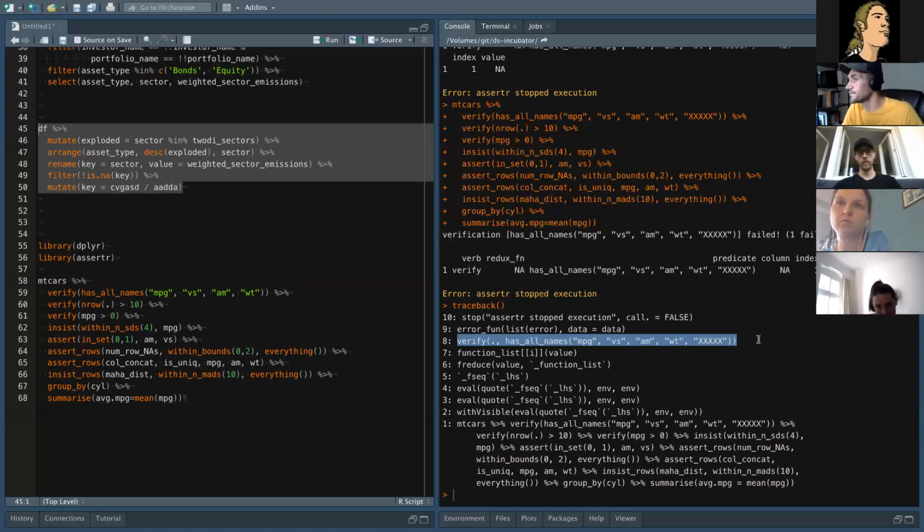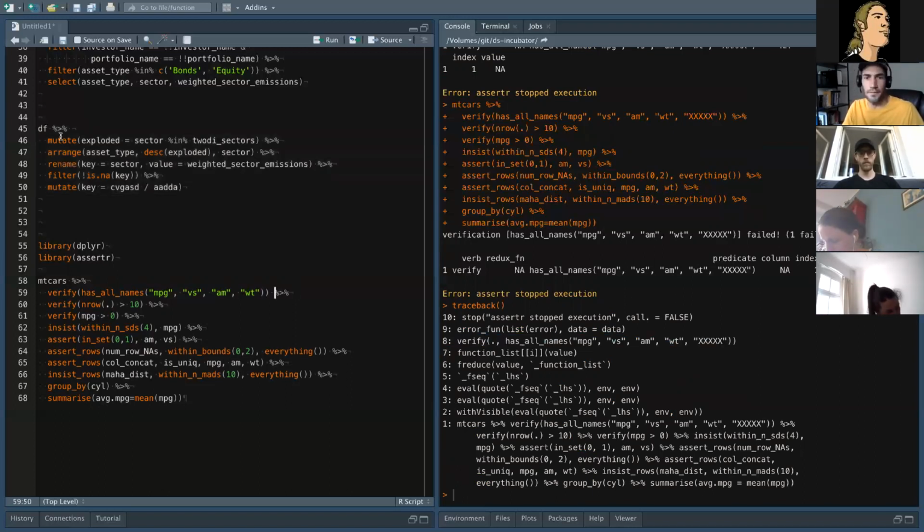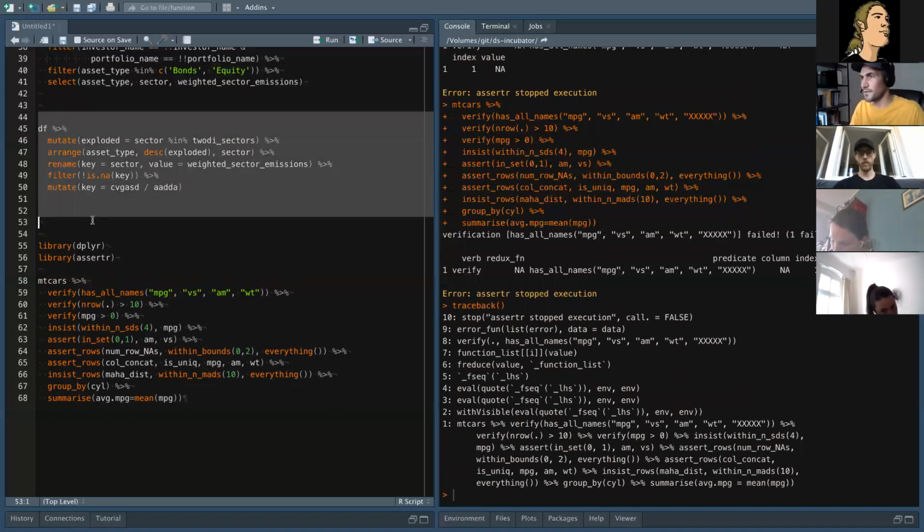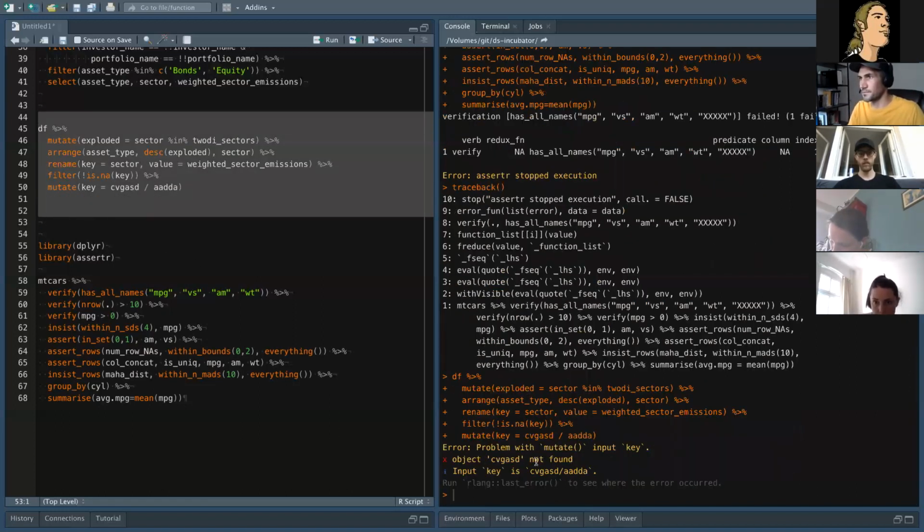Yeah, it's a bit wonky because in some ways it's not an error, because it's doing what it's intended to do. It's stopping the function at that point. So that's why this is not showing a normal traceback. But maybe if I just made a crazy mutate command, which is kind of what would happen if you had a problem in your dplyr chain, then, I've never actually used this rlang last error, but this is what they're telling me to do, so I can see what that does.